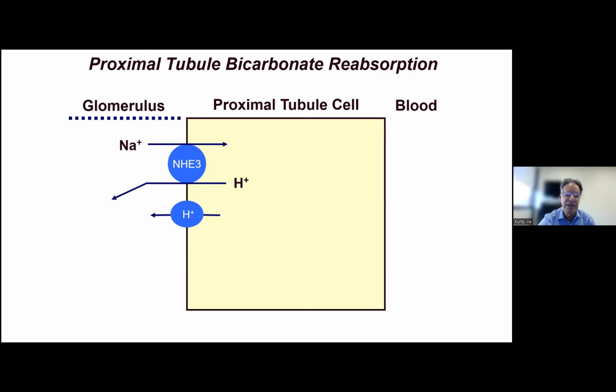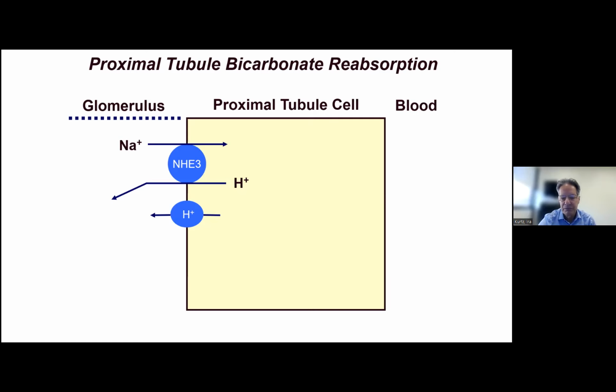This protein is one of 8 different sodium hydrogen exchangers in the mammalian genome. All mammals have NHE3 in the apical membrane, not other types. They're related by their amino acid sequence, so they belong to this so-called NHE family. And they're throughout our body in different cell types. But the one that's responsible for reclaiming bicarbonate is the third version, NHE3. So this protein transports one sodium ion into the cell in exchange for a proton.